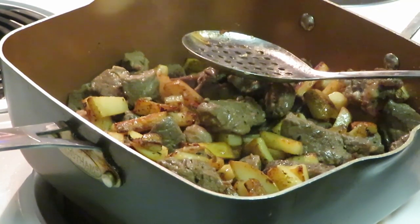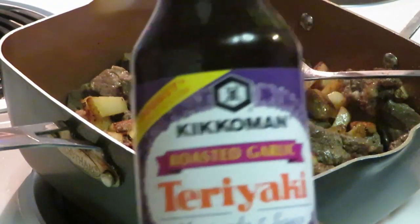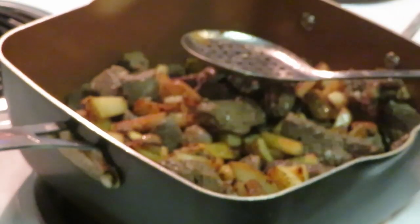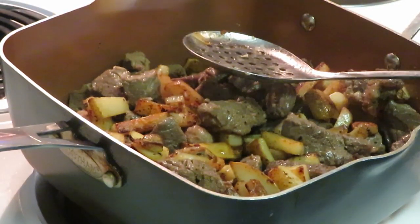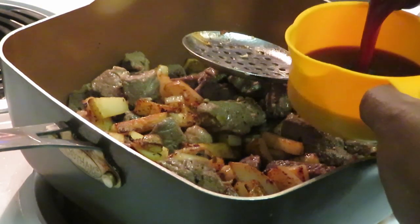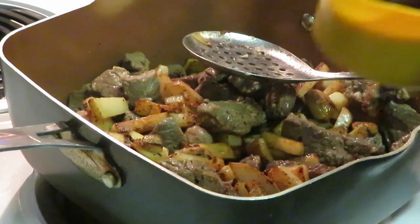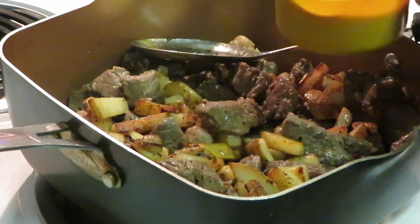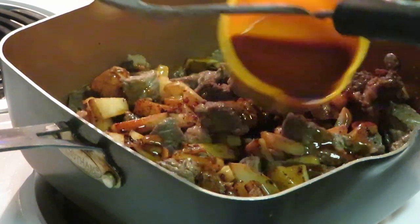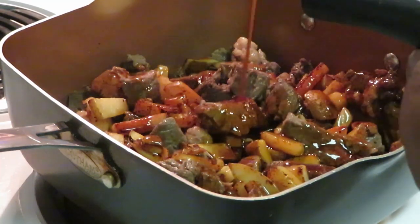I have here the roasted garlic teriyaki sauce. That's what I'll be using just to give it a little flavor. I'm just gonna do a cup because I tasted it. I'm sorry. Getting a little ebonic there. All right, and I'm just gonna pour that over the meat and the potatoes. That is one cup I'm using, just one cup.